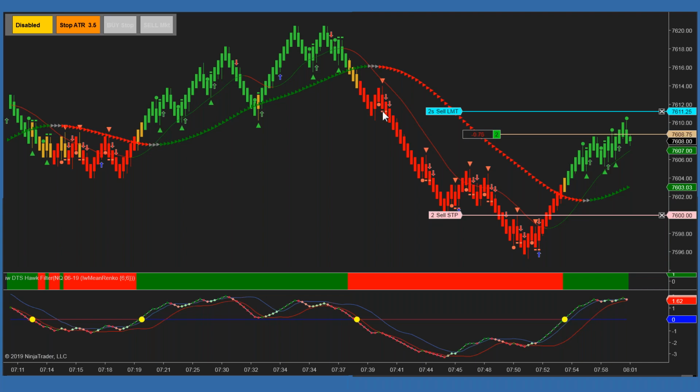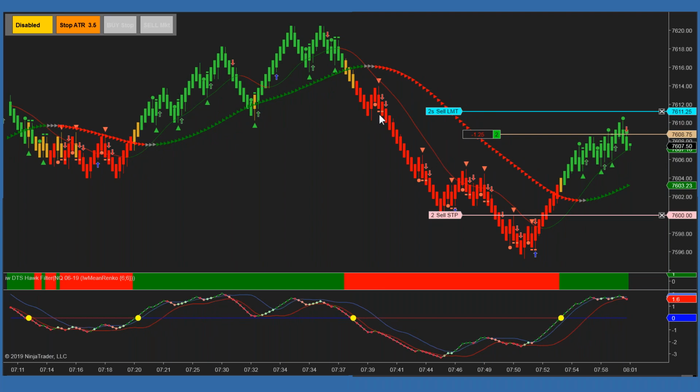We couldn't say, well, actually this time, I would enter below here because it's only a couple of ticks from where the signal bar is. No, you can't do that. You have to define an entry point. And so the hash mark will print one tick above or below the signal bar. The triangle identifies the signal bar, and it tells you that all the trade parameters have been met, and so now it's decision time.